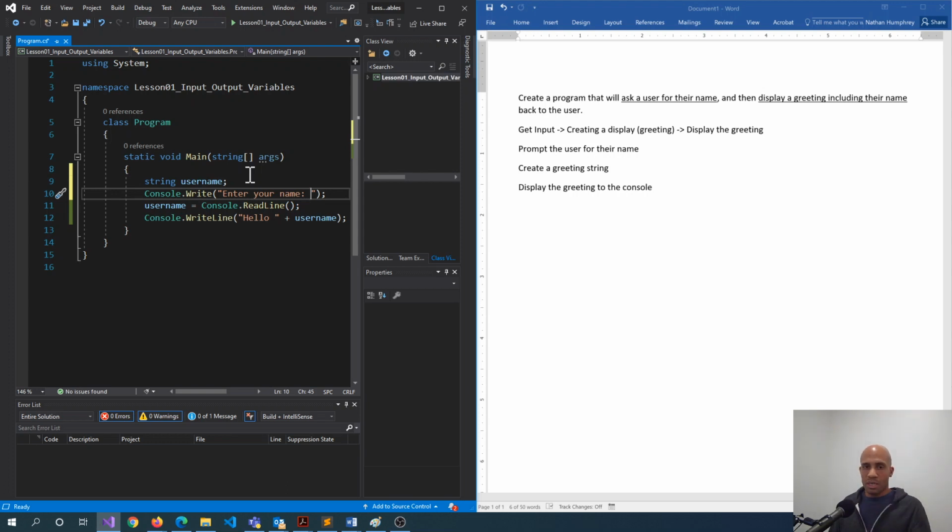Now they're not just going to see a blank screen with a blinking cursor. They're going to see a prompt so they know what they're expected to do, and it'll be a bit smoother of an experience than just having a blank screen. But we'll see the effect of using the write statement versus the write line statement right now. So let's just run this program with our update.